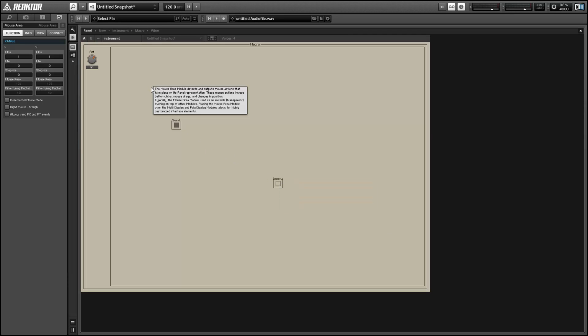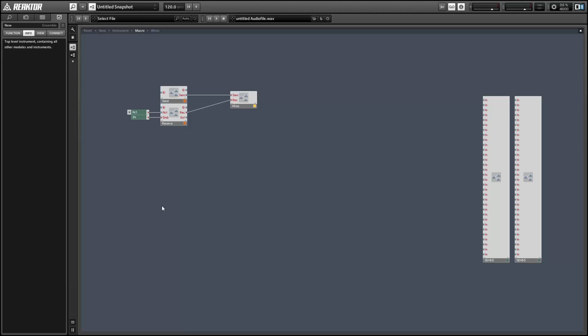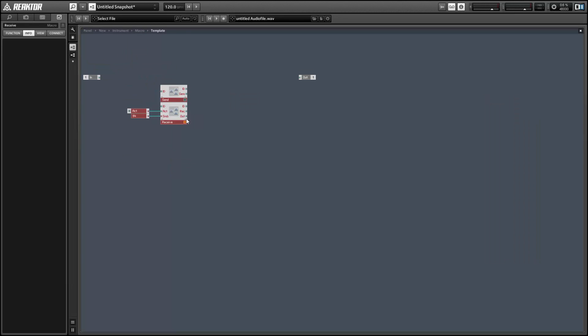Next, I want to create a macro that encapsulates all of the code we need for a single audio module in our modular synth. So I'm going to create a new macro named template, and I'll copy paste the send and receive macros we've already created.